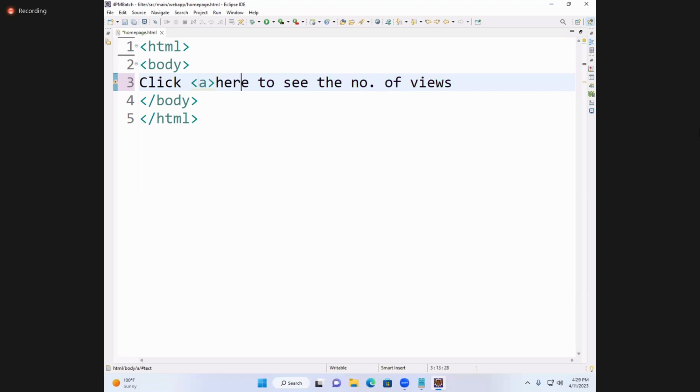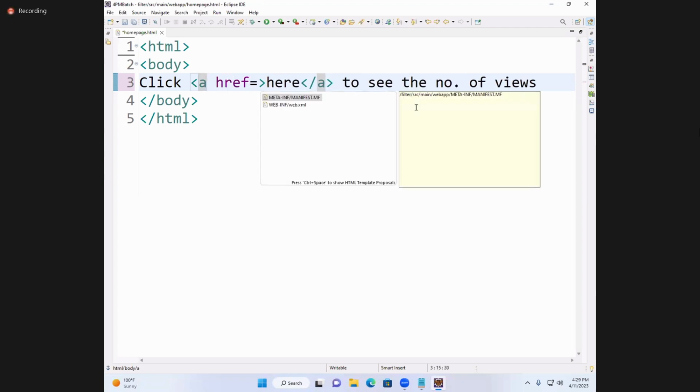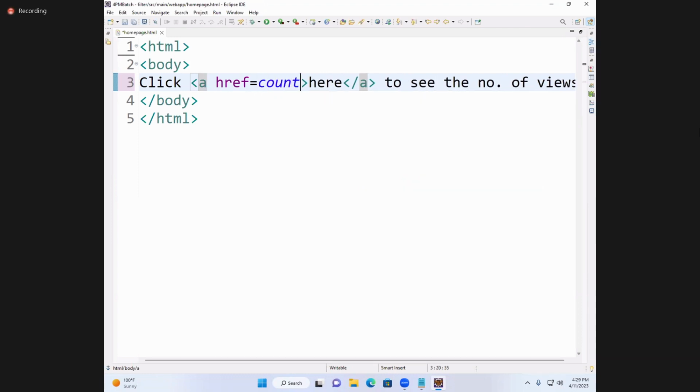Anchor tag, with the hyperlink reference. What do we have to write? The URL pattern of the servlet, CounterServlet, something like count. Now, whenever you click on the hyperlink, this count is executed. This count is the URL pattern of CounterServlet.